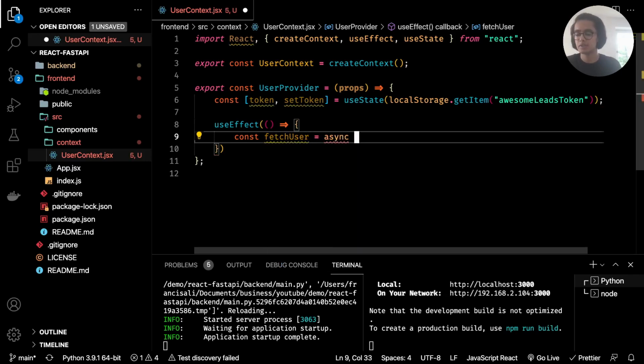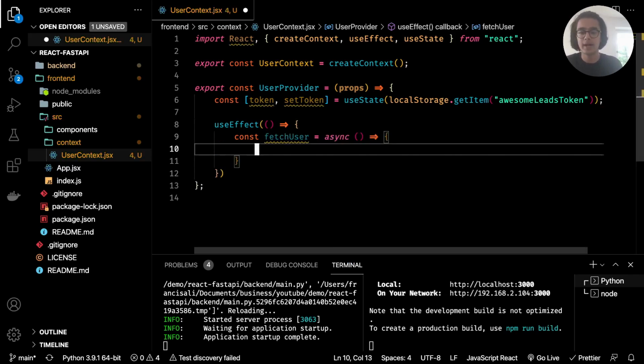And this will be asynchronous, just like our endpoint. First, let's create our request options.